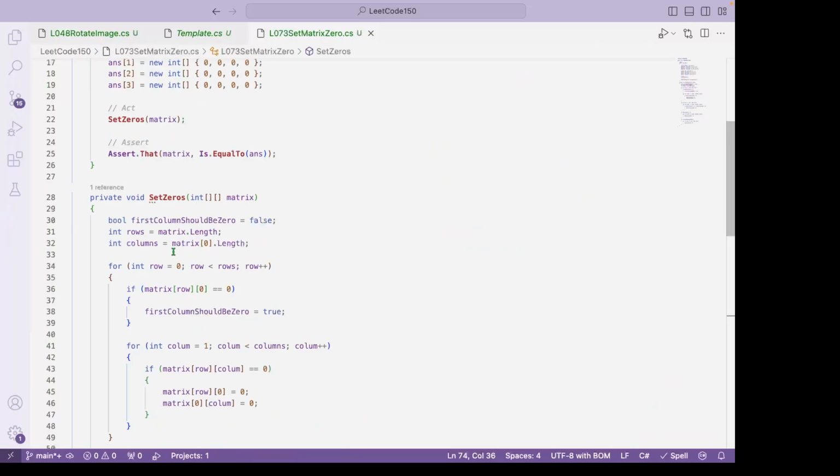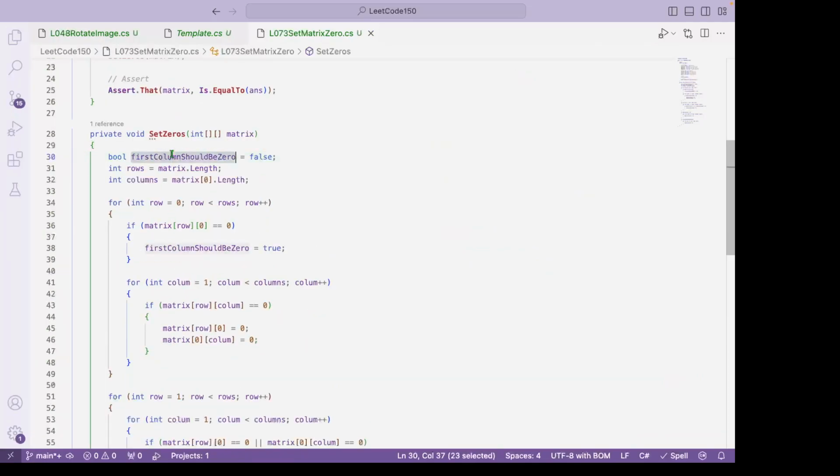So what we did is we checked the first element of the column, and the first element of the row. If the first element of the row is 0, it means that the entire first column should be 0.